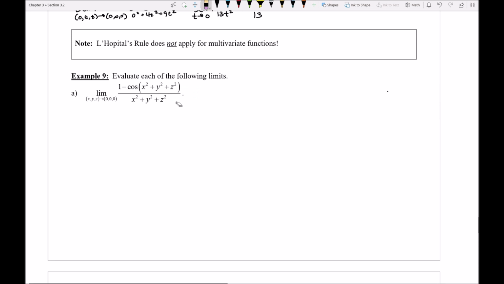It's almost easy to think about, at the very least, why it would be difficult, even if it was possible. Because remember, L'Hopital's rule would have said that you would have needed to take the derivative of the top and the bottom of the fraction and redo the limit on that new fraction that you would create. But if you were to start setting up your fraction here, imagine you're going to set up a limit and you're going to have your big fraction. How do you take the derivative of the bottom?